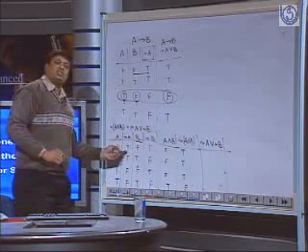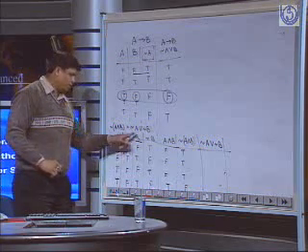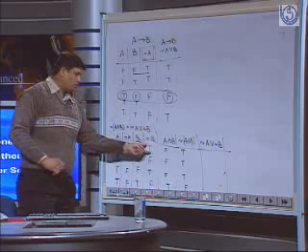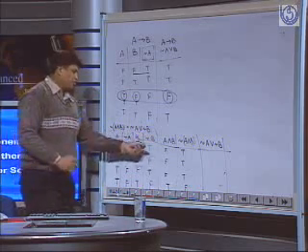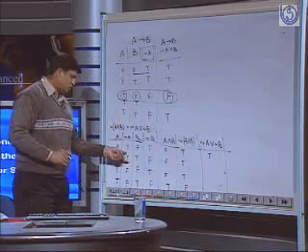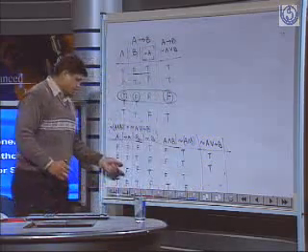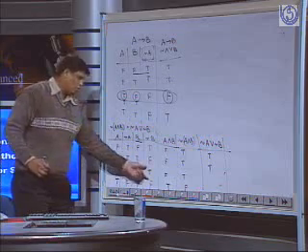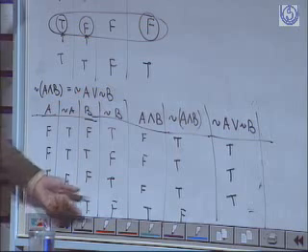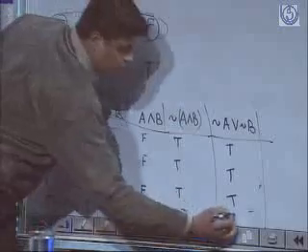Not A, the disjunction says if any of the inputs is true, then the output is true. Not A, disjunction, not B. So this should be true because not A is true and not B is true. If any of the inputs is true, then the output is true. In this case, not A is true, but not B is false, but one side is true, so true. Not A is false, not B is true. That means one side is true, so again true. At the same time, not A is false and not B is also false. That means both are false, nothing is true, so the output is false.